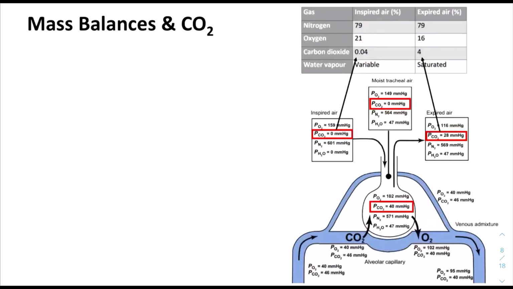So now on to some math and some derivation. We're almost done with the groundwork for setting up why the Bohr equation exists, but also, how do we get there? So let's talk about the concept of mass balances, and we're going to refer to CO2 as our main gas of interest. I have this diagram on the right. I think it's really useful. It tracks exactly at what part of the respiratory system we would expect different concentrations of CO2.